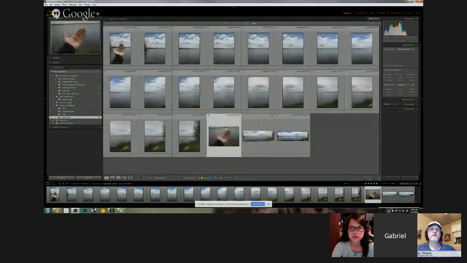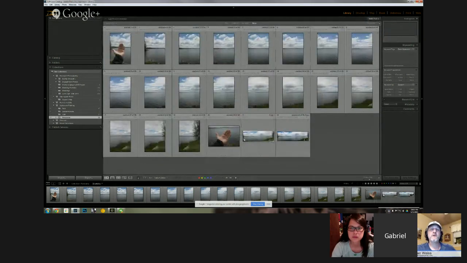Yeah, so that's HDR. It's fantastic. Another thing too is panoramic. Technically, HDR and panoramic are very similar. Pano will stitch images side by side. HDR will layer them one on top of the other. So, very close. And now that I've gone over this, the HDR will be a lot quicker.